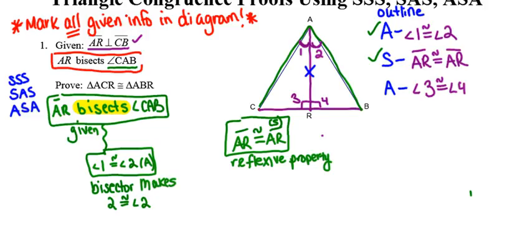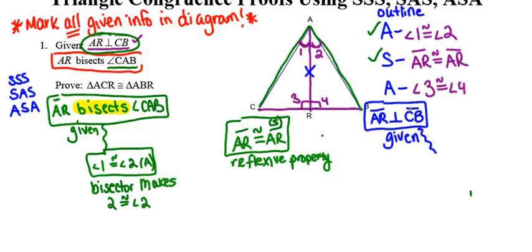The last thing I need to talk about or discuss in my writing before I can say these triangles are congruent is this whole notion of angle 3 being congruent to angle 4. That was not information that was given to me in the given information. However, I used the fact that these two lines are perpendicular in order to be able to say those angles are congruent. So my discussion is going to begin by saying that AR is perpendicular to segment CB. I know this is a true statement because it's given to me to be a true statement. It doesn't have anything to do with the sides or the other set of angles, and that's why I'm starting a brand new branch over here.